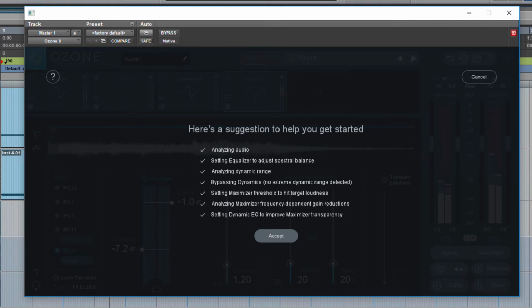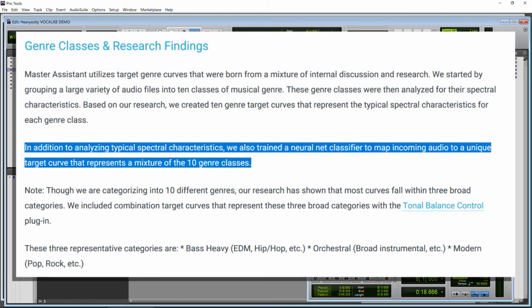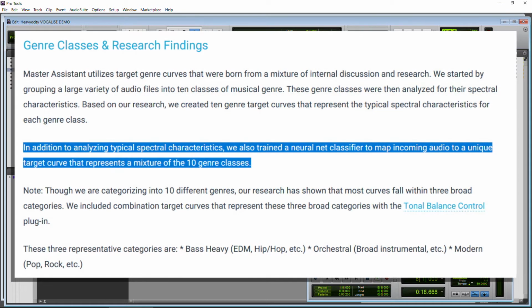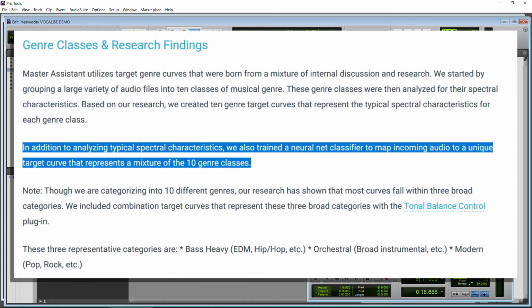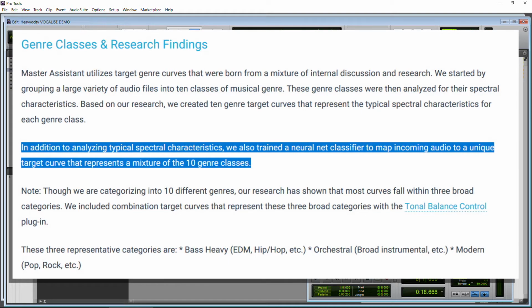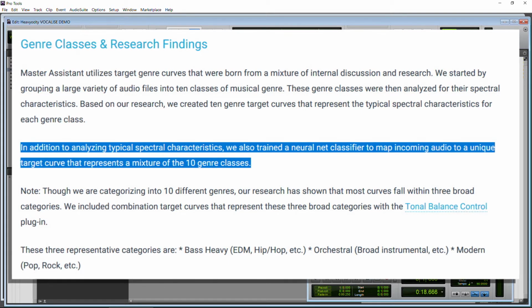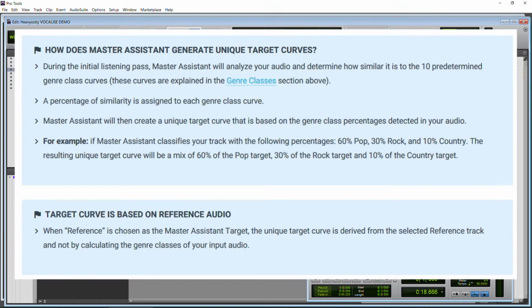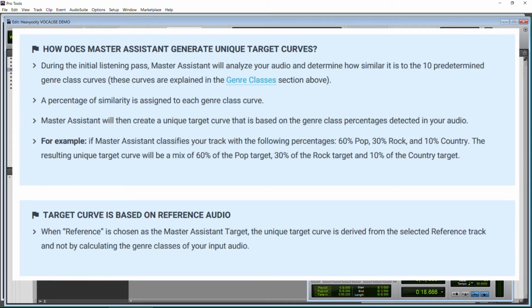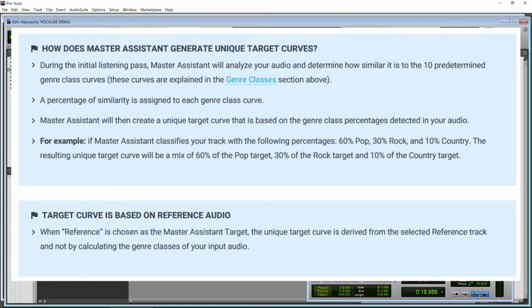Now I can go ahead and stop playback there, and what you're hearing right now is the, I'm doing quotes here, sort of preset that they have applied. Now Master Assistant uses machine learning technology. It uses a kind of technology that Izotope had to research, and they narrowed it down to a certain number of genres. I believe they chose 10 different basic curves that almost everything follows. So that's really what it's checking, and it's trying to match the same curve of what it detects, matching that curve to professionally produced music that is out there.